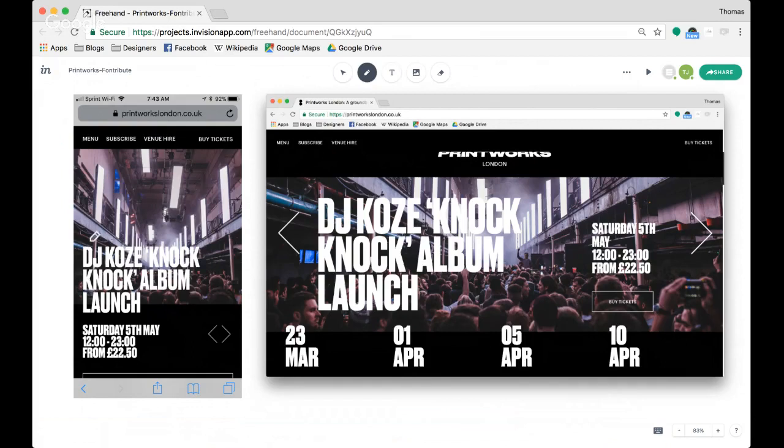What is interesting, the next move down the type selection is this DJ Cozy Knock Knock album launch. You can see that they're locked up in similar position, and they appear to have similar relationships in their leading between the two. Besides size, while the sizes are different, the leading relationships felt the same or scaled proportionally down.